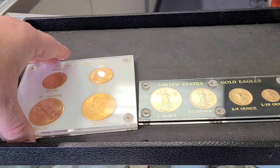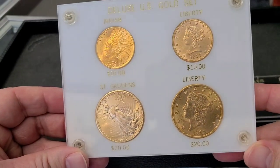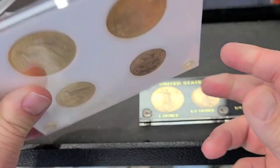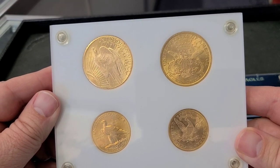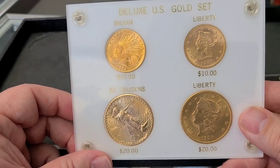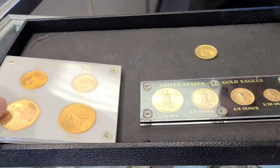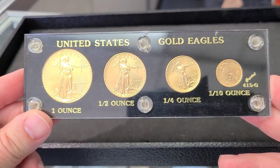They're being nice enough to let me check out some of their cooler gold items. Here is some old pre-33 gold — you guys can see all the different denominations. They have two different $10 pieces: they have the Liberty Head and the Indian Head. Of course we have a St. Gaudens in there, and another double eagle in the Liberty Head design — a lot of nice coins there. There's also another half eagle or eagle on the table.